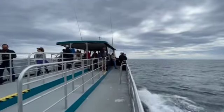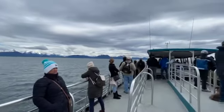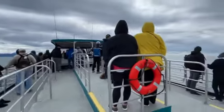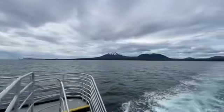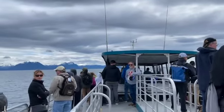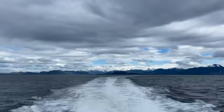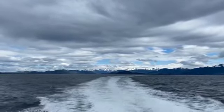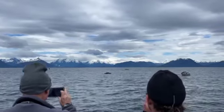Anyhow, the boats, I would say, are probably around 75 feet, maybe even 100, and like I said, can fit anywhere between 100, 150 passengers. And I thought I would just kind of give you the little rundown that I would give the passengers as we cruised through Sitka and as we saw the humpbacks, the orcas, the sea otters, the sea lions, all of the marine mammals as we cruised around. So, starting with the humpbacks.